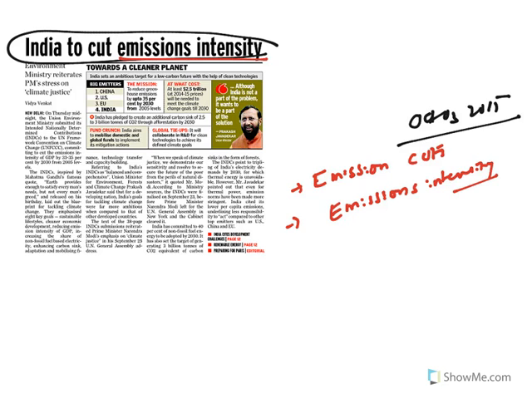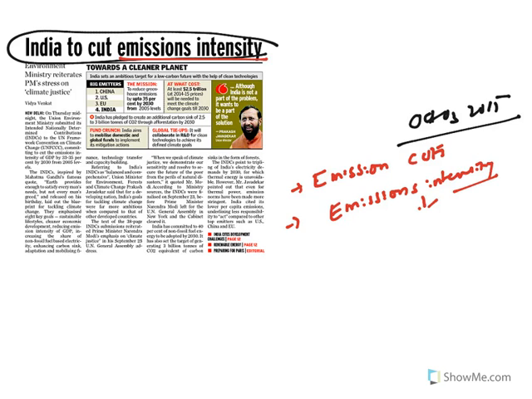Previously, India used the term energy intensity. For a unit of GDP growth, how much energy is being used? That is what is described as energy intensity. With regard to emission intensities, we are going to use less carbon to achieve that particular target of growth. So this is said to be a responsible growth which we are going to involve ourselves in.